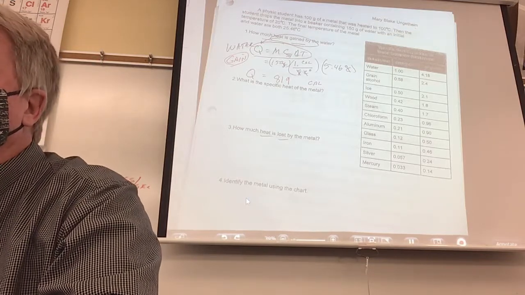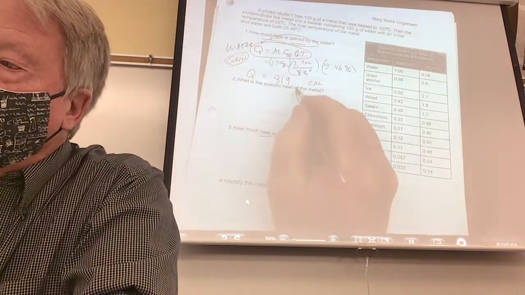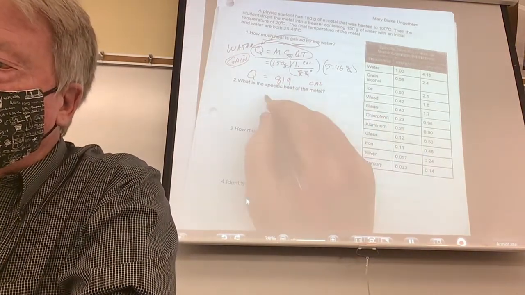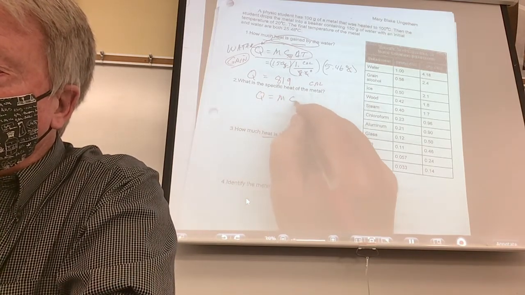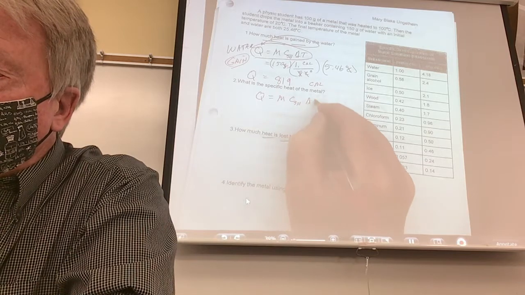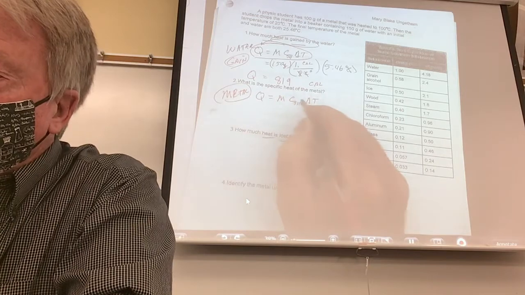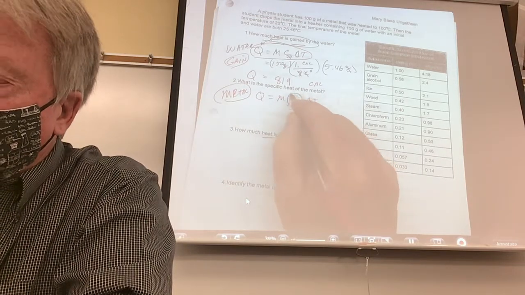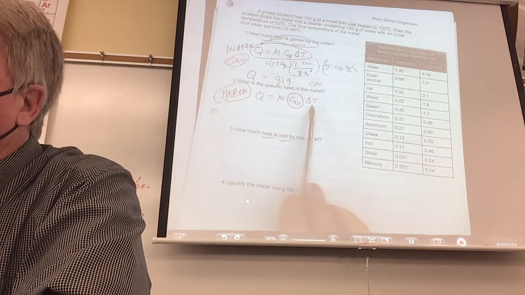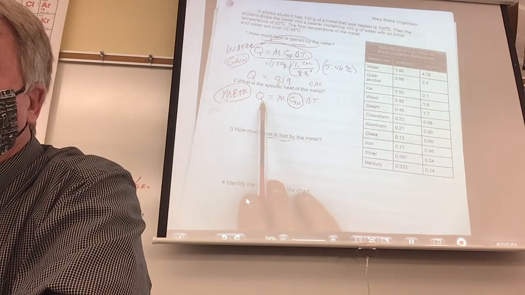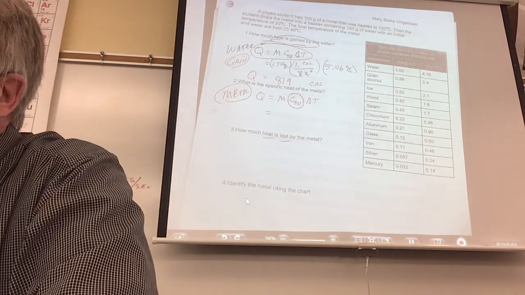Now the next problem, and I'm not trying to fool you, but the next problem is the specific heat of the metal. How in the world am I supposed to know that? Well, I'll give you a clue. MC delta T for the metal. And so here's my problem. I want you to find the specific heat of the metal. I better give you this, and that, and that. So let's see how many of these you can find. What's the mass of the metal?